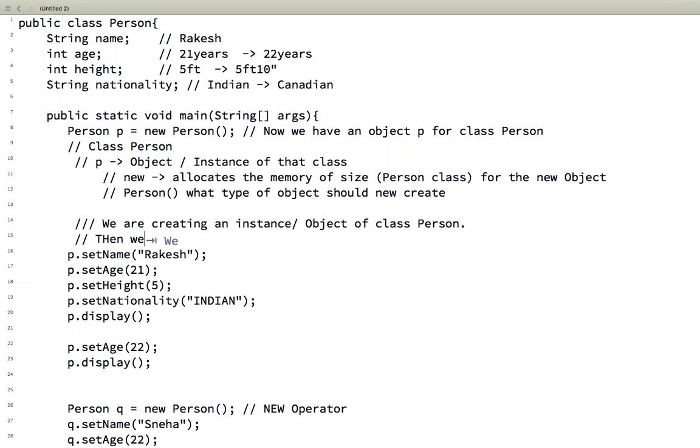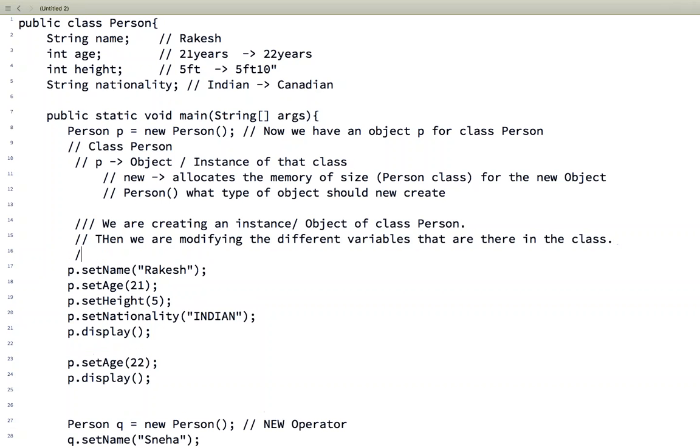Then we are modifying the different variables that are there in the class.